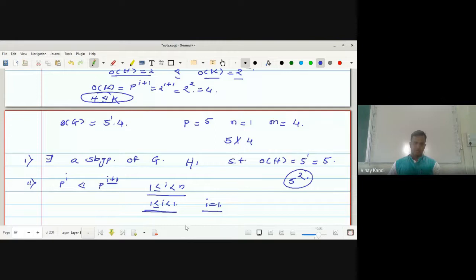Okay, सो हियर p raised to 5 स्क्वेअरचा हा सबग्रुप नाही एक्झिस्ट होणार. ओके 5 स्क्वेअर 25 होणार. ओके एखाद्या ऑर्डर सबग्रुपच्या ऑर्डर पेक्षा जास्त असते का? नो. Okay, so here first statement only applicable here. So here there exists a subgroup of G, that is H1, and the order of H1 is equal to 5 raised to 1, which is equal to 5.